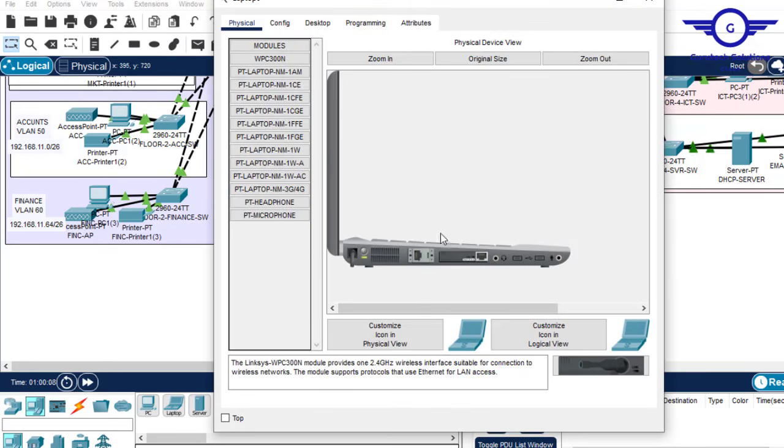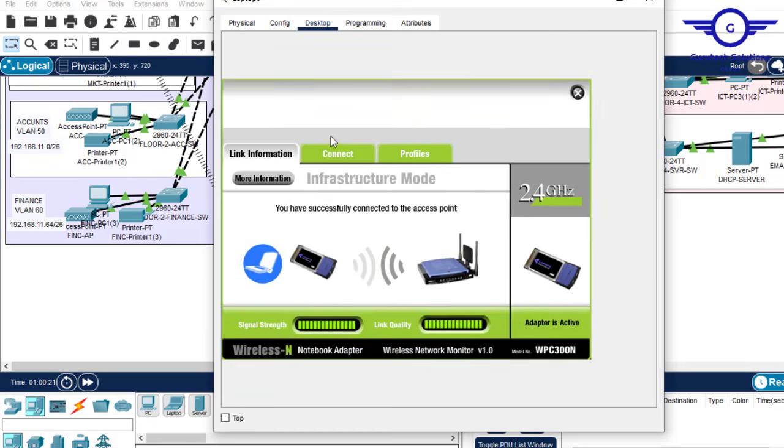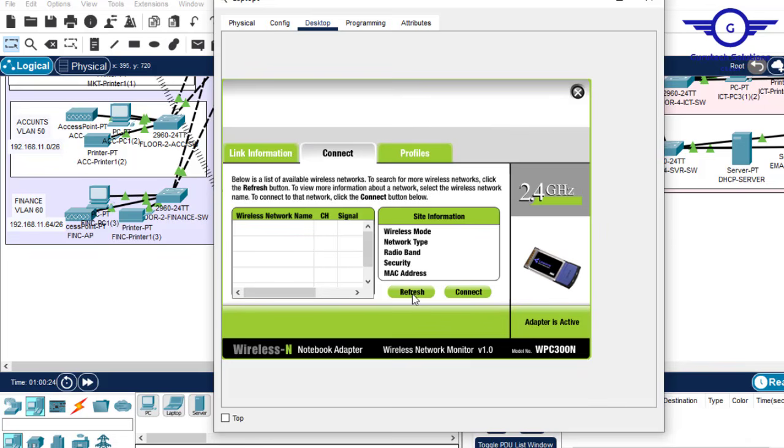But for the laptop, you know, it doesn't have a wireless card, so you have to turn it off, remove this one and take this one and place it there and turn it on again. Then you come to desktop, PC wireless, and you come to connect, and let's check any available wireless connection.